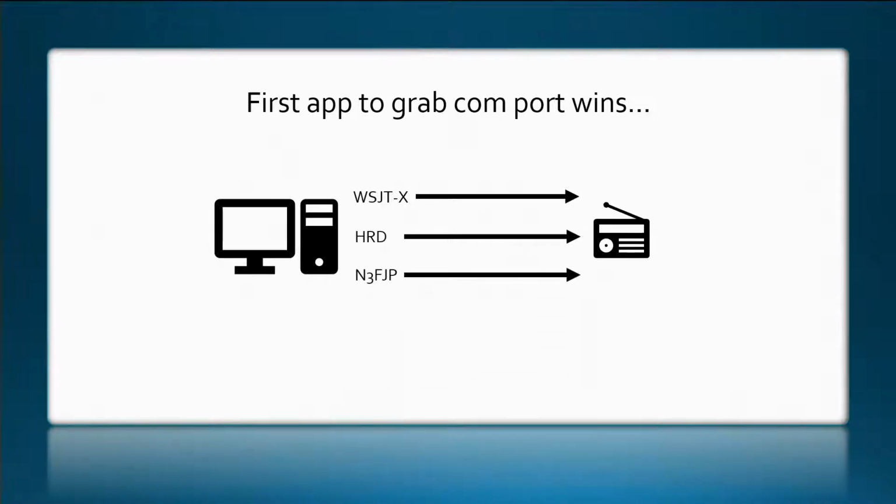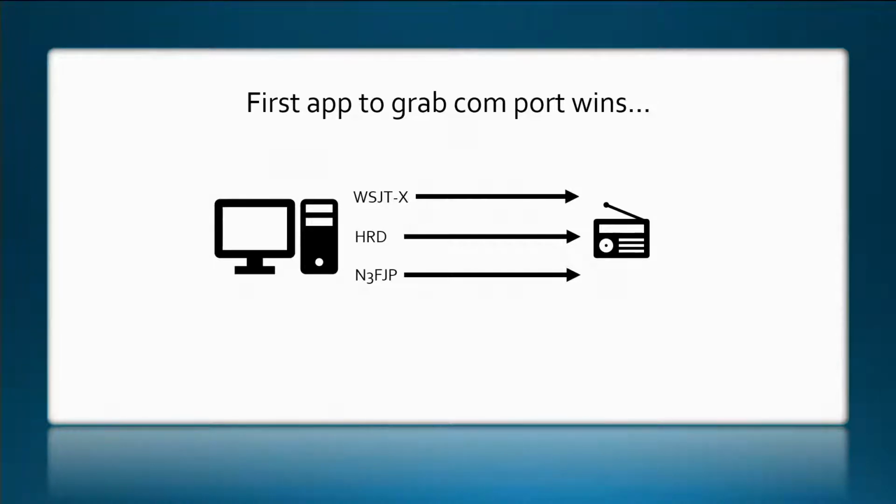But then I also like to automatically, or be able to manually, enter logged entries for my contacts into the logging application of my choice. And let's say for whatever reason I don't like Ham Radio Deluxe's logging program. As a user, my preference for a logging program would be, let's say, N3FJP's Amateur Contact Log. I don't want to have to manually type in what frequency and what mode I made a contact on. I want the logging software to automatically pull that information from my radio.